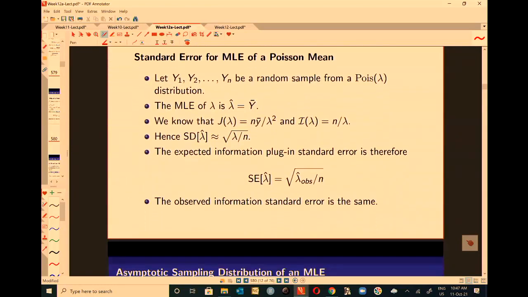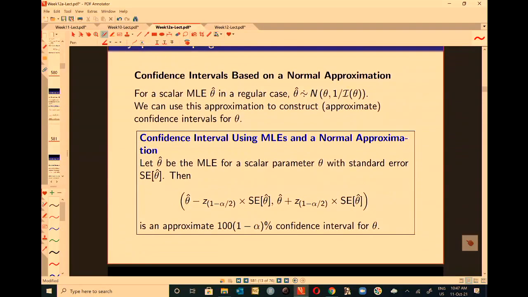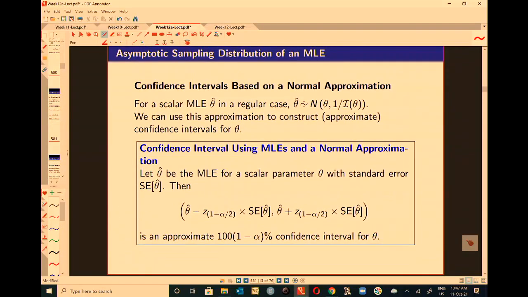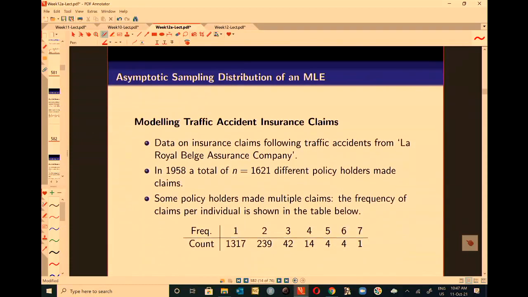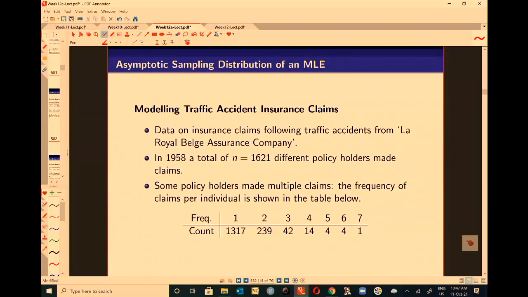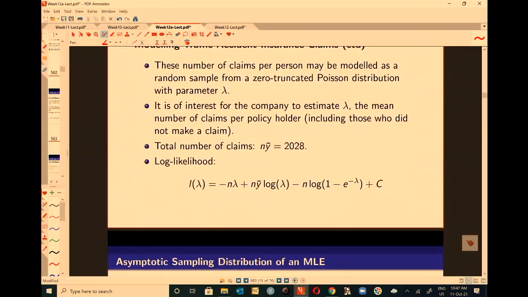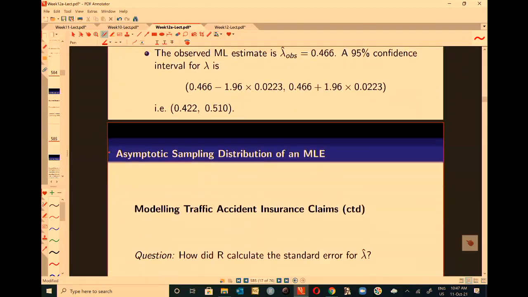So what I'm going to try to get to in the end is this idea of confidence intervals. We know that if my MLE is approximately normal, I can just use the usual normal distribution results to work out my confidence intervals in the usual way. So as before, I have an estimate over here, I've got an appropriate z value, and I've got the standard error of the estimate, plus or minus both sides. I get the confidence interval. This is nothing different from what you've been doing all the time as far as calculating confidence intervals is concerned. Here's an example that you can go through and work through in the details. Please do so and have a look at that.